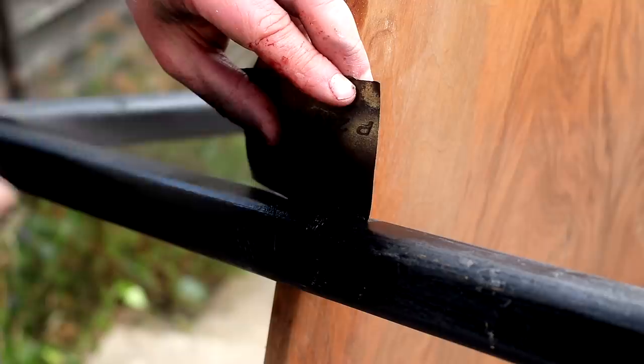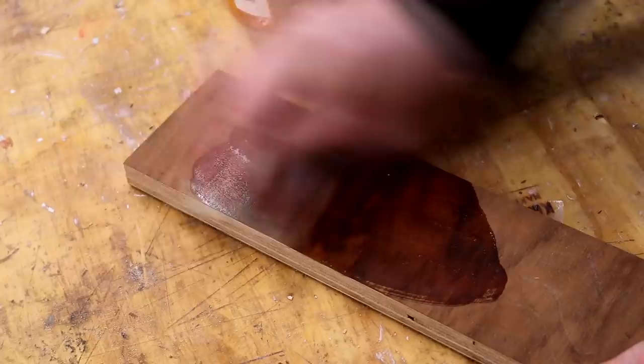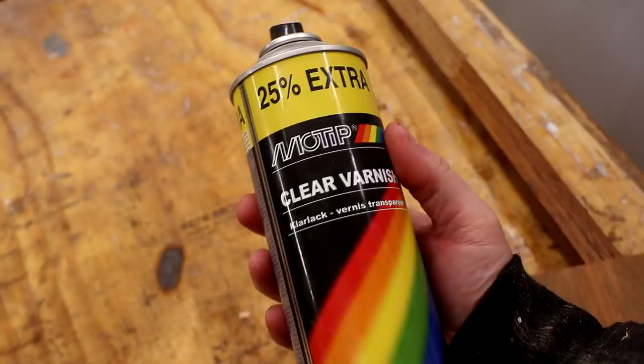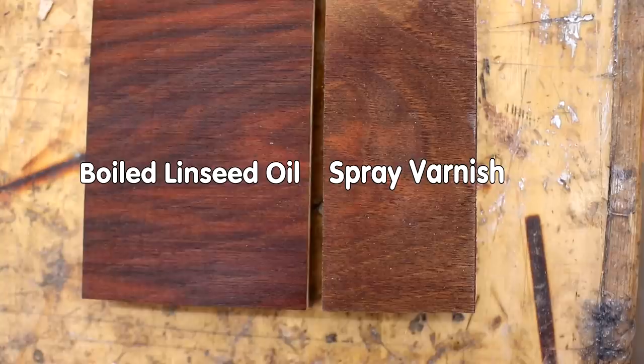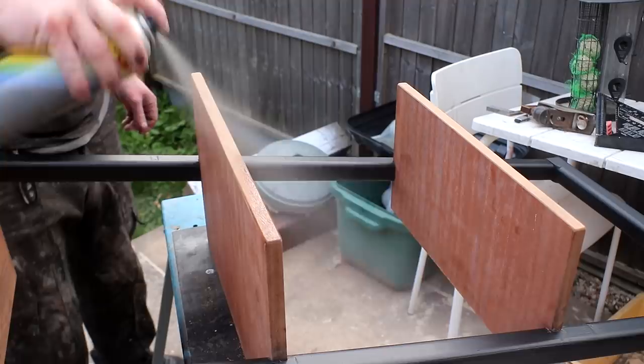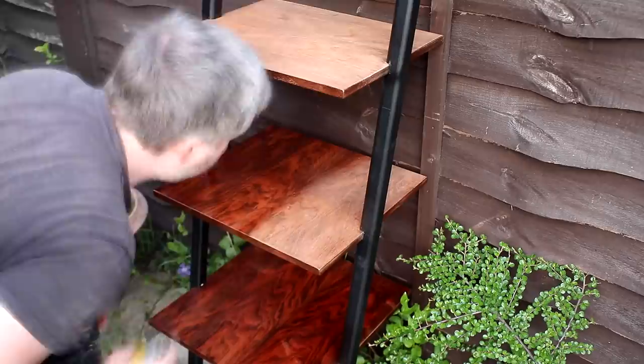The final job was to finish the shelves, and originally I was thinking of trying an oil finish mixed with some white spirit to pop the grain of the wood, but after testing that out alongside a couple of coats of acrylic spray varnish on some scraps of the walnut ply, I preferred the latter. It had less of a red colour tone to it, which I thought looked much nicer. So that's what I used. I gave it two coats in total, denibbing in between with 400 grit paper to keep them nice and smooth.